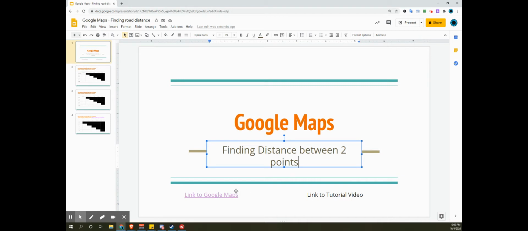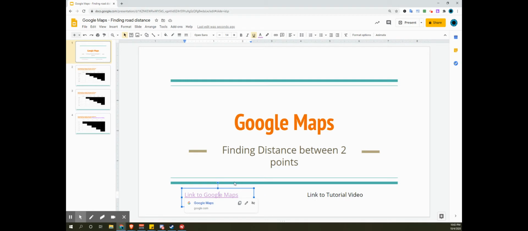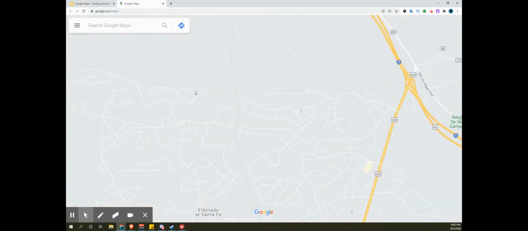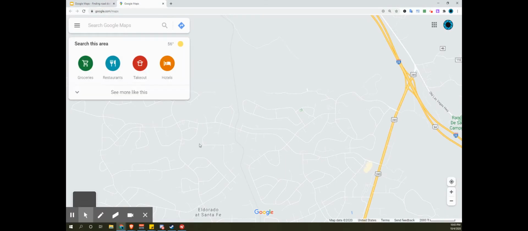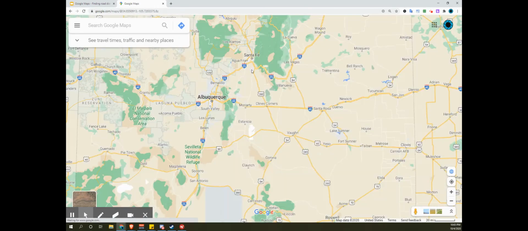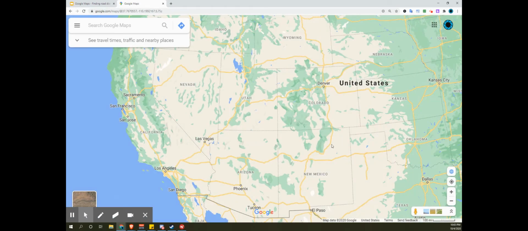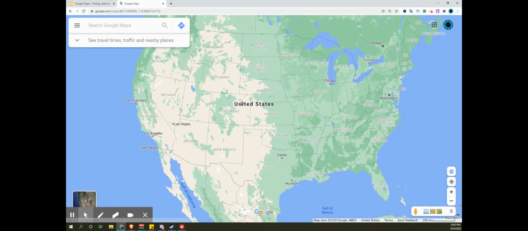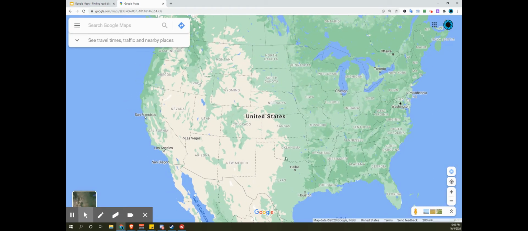Let's first go to the link to Google Maps that's here in the bottom left of the assignment. You can also go through Google and just search for it and get to maps, but there is a link there on the assignment to make it easier for you. Once you're at Google Maps here, I'm just going to scroll out a little bit. I suggest you scroll out to be able to see basically the entire continental United States here. So now that I got Google Maps open, let me go back to the assignment.